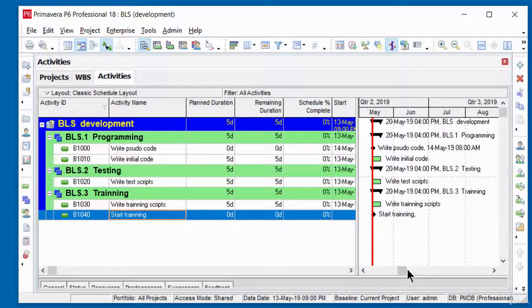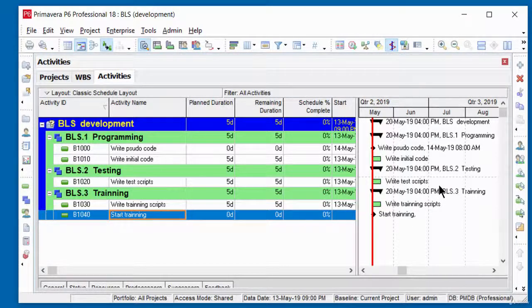Okay, you will now notice that the start training and the write pseudocode activity both have a 0-day duration. This is because they are both milestones. This is also reflected in the Gantt chart here.